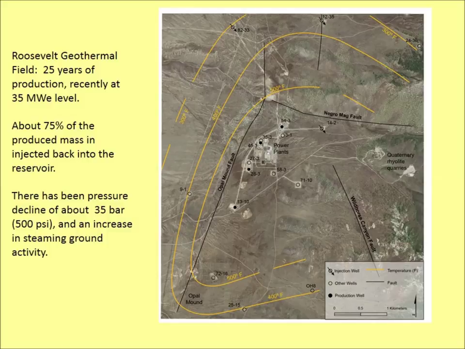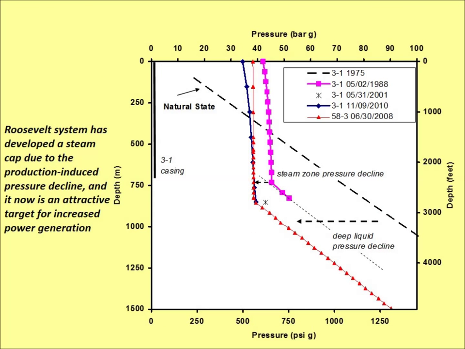Natural state here is defined by a number of wells, and we'll see the profile on the next slide. Early on, after about 10 years of development, the wells had a steam zone in the top and then a liquid gradient. There probably was a steam zone formed just in this depth range and largely behind the casing. Of course, the well itself fills with steam and is equilibrating with steam pressure here, and somewhere down here, liquid pressure. Then with further development and further pressure decline, you've got the liquid zone here. There's your 35 bars, and you have a bigger steam zone that's formed that can leak to the surface, and is leaking to the surface there, but is also a potentially attractive resource if they want to expand the bore field. 35 bars, 500 psi.